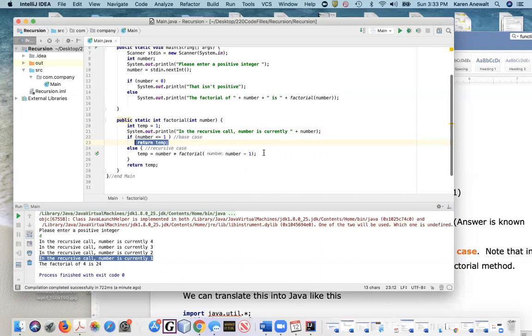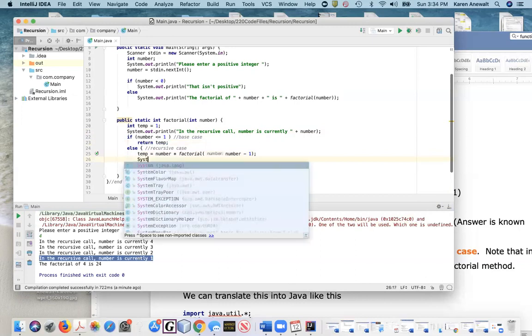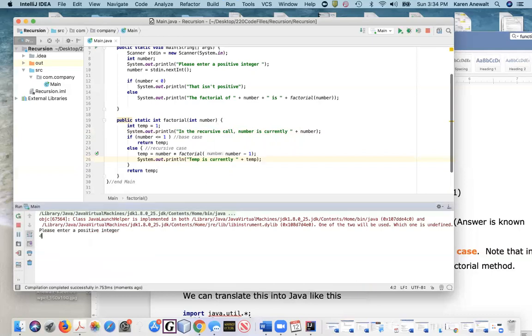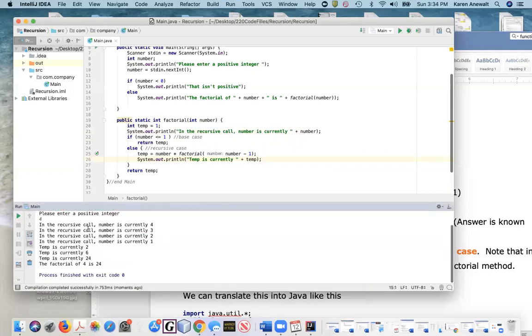If we wanted to see that value being calculated, we could add it in here where we calculate the value of temp. And that will allow us to see the value of temp as it's being created. Let's do that. So for a value like 4, again, it makes those recursive calls all the way until it gets to the base case.